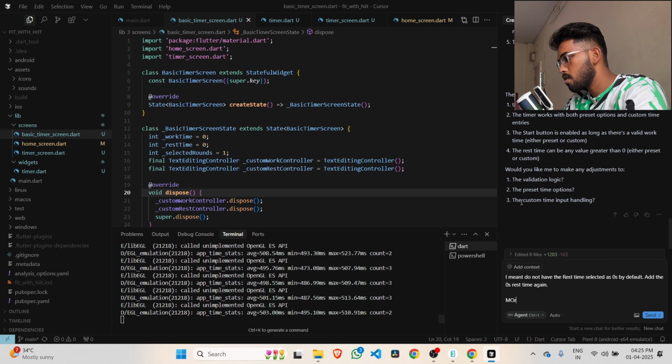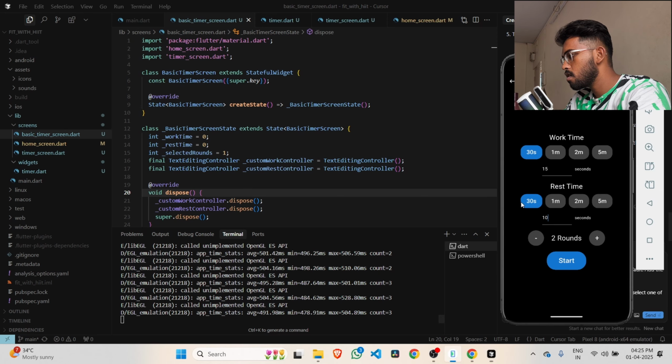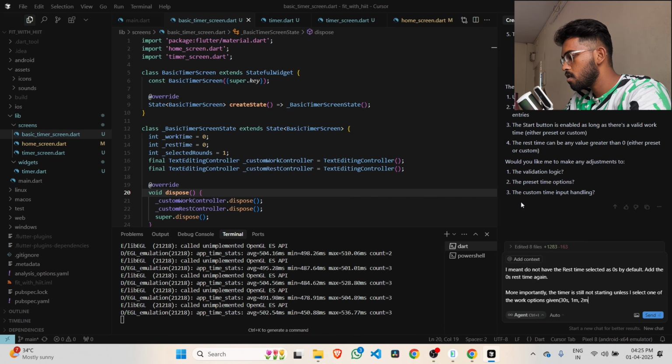More importantly, the timer is still not starting unless I select one of the work options given: 30 seconds, 1 minute, 2 minutes, 5 minutes.